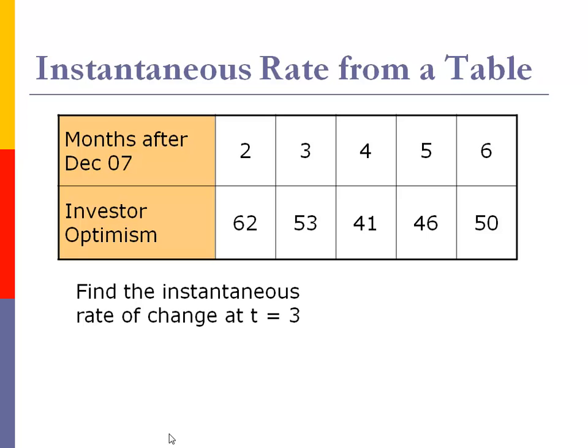So when you're doing it from a table, technically you're not actually getting the math theoretical instantaneous rate of change. What you're doing is you're getting a good estimation. So in the business world, what you like to do is, if you want to find the instantaneous rate of change at time three, a good rate of change that way, then basically here's what I do. If I'm looking at time three on a table, what we'll play with is I'll take the data point to the right side, the data point to the left side, and just kind of find the average, the average rate of change between those two.